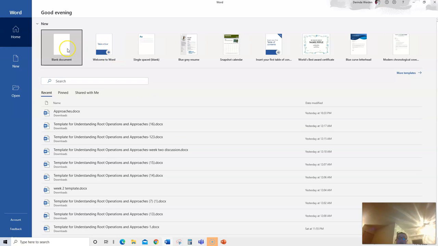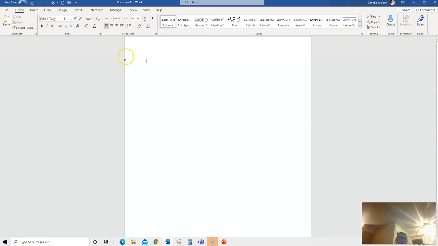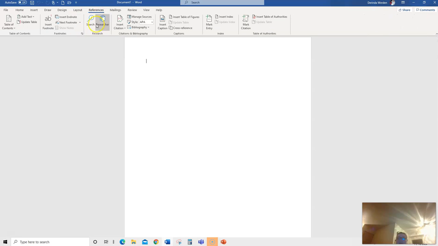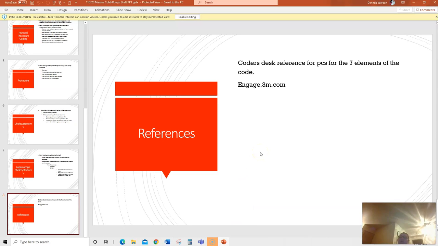if you're creating documents, say you were to type your PowerPoint into the Word document, you can use the references tab here in Word, and it will allow you to add your sources. And then it will create in-text citations for you, so you can insert that after you have your source loaded. You can insert your in-text citation, and then you can copy and paste from the Word document into your PowerPoint presentation. And that helps a couple of things.